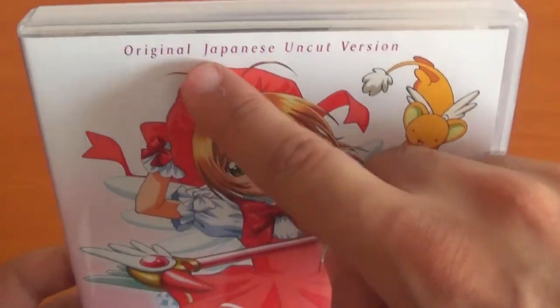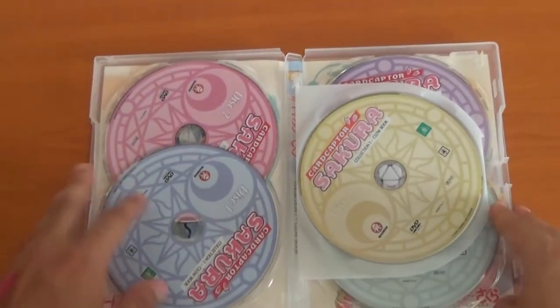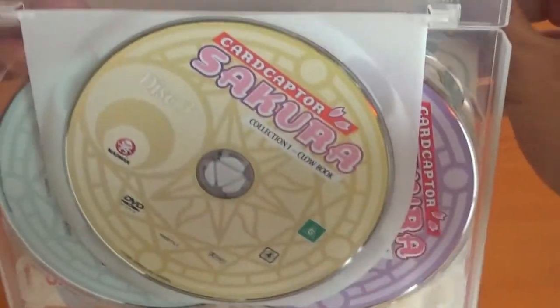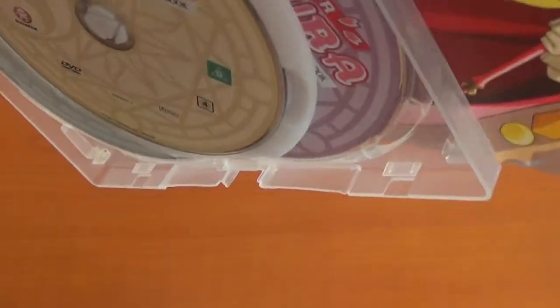Let's see the first disc — it has a nice quality image. This comes with the original Japanese uncut version. It has a beautiful logo and it's G rated. Here's the spine and the back. So this comes with five discs. Each disc picture looks different — it's just the same picture but in a different colour. It has a nice inverted sleeve with quality images: the costume she wears on the final judgement or her dream, and the one based on Alice in Wonderland when she gets all small. You can invert it if you want, but I just keep it normally.